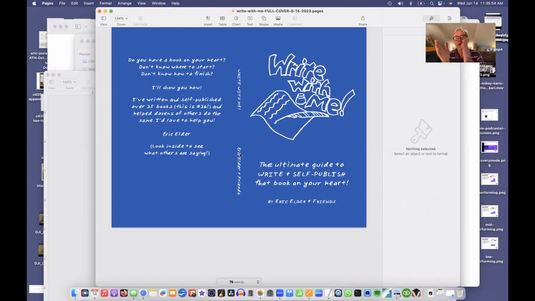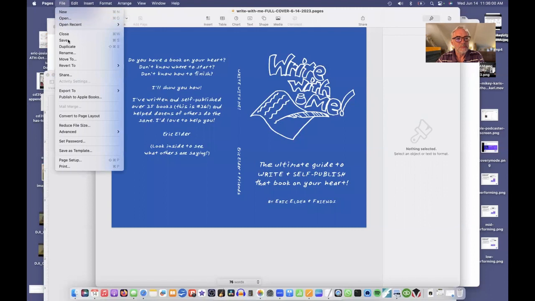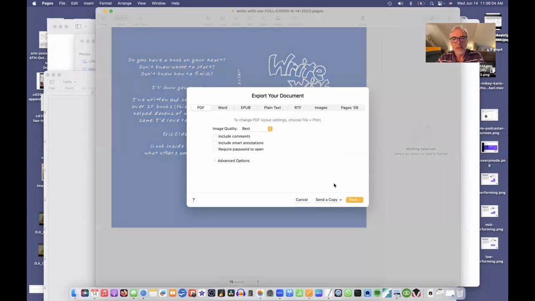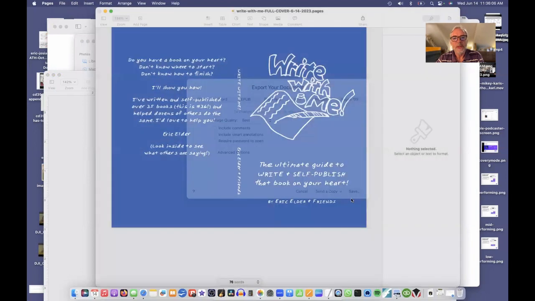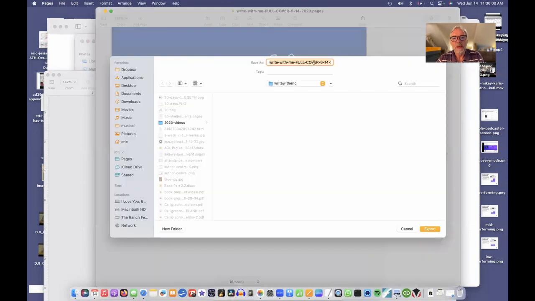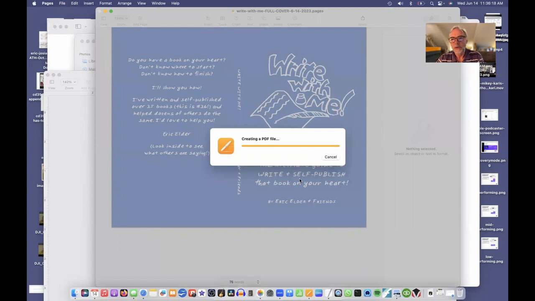So this will fold and wrap around the book, but they want it as one complete file. So I'm going to export that as a PDF. File, export to PDF. Export, save, and it will have a name, Write With Me, full cover, and I put the date, export, and that will create a PDF.